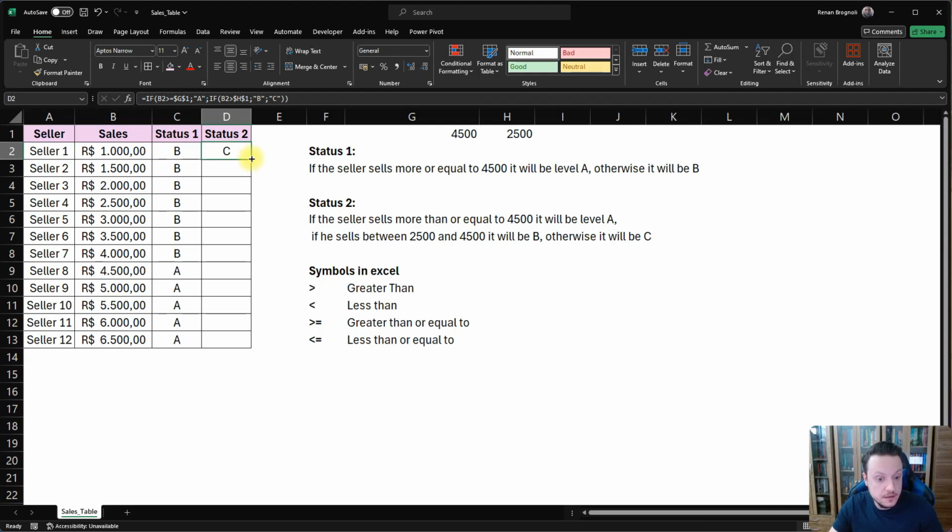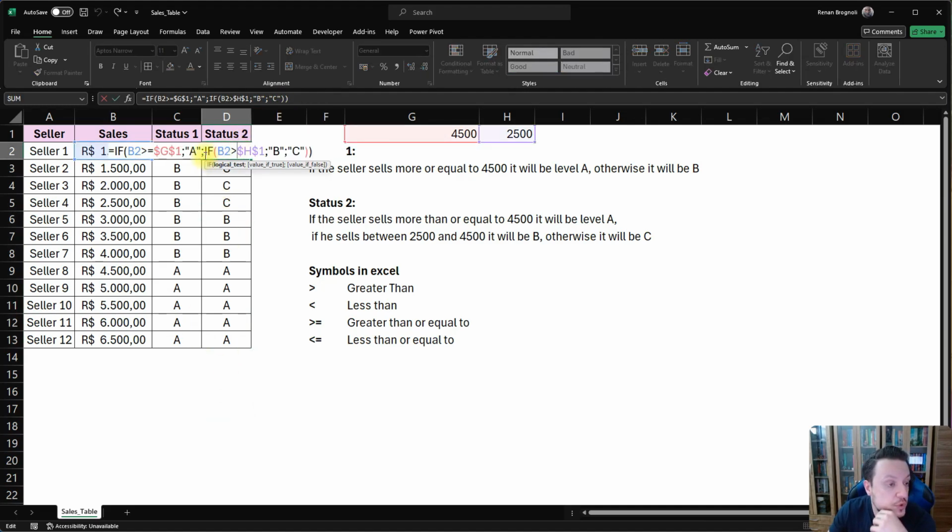Just double click it here to drag to the others. And here it is. As you can see, recapitulating our formula, if the first condition, that is greater than or equal to 4,500, it will be A. To put another if inside an if, it will be in the false argument.